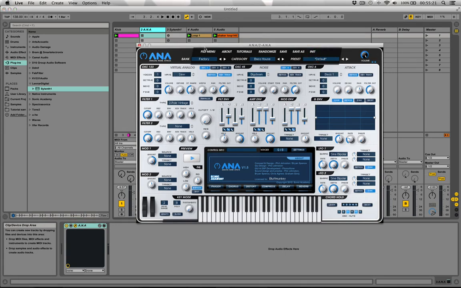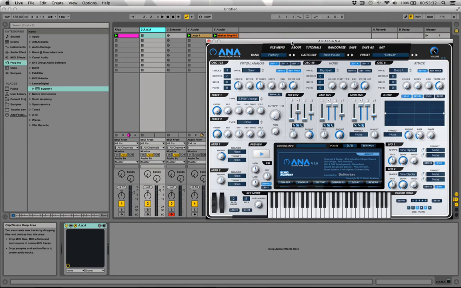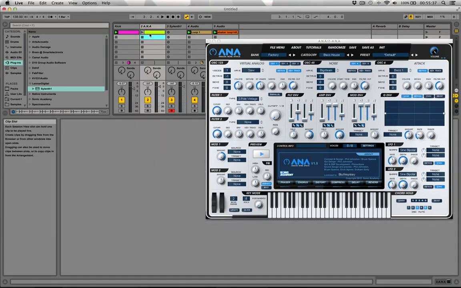Now we'll start off with a simple saw wave, and I'm going to drop it by 1 octave. What we need to do is apply a filter to the saw wave and start using a modulation envelope on that filter. So let's give ourselves some notes to play with.